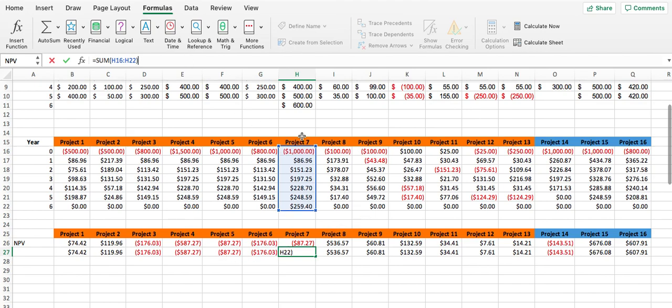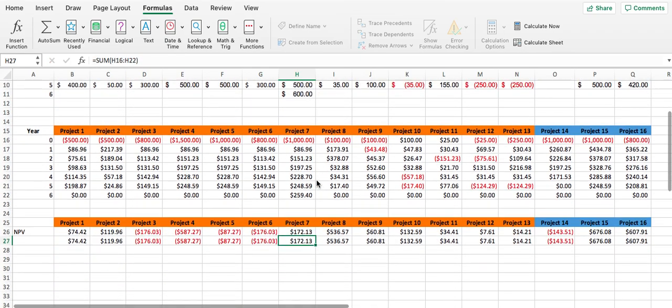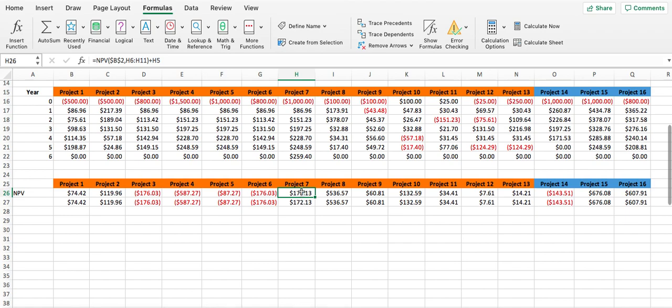Okay, so I have the sum of the present values, but maybe my NPV is incorrect. And yep, it is incorrect, guys, because I did not add the value of the cash flow for period 6. So we can fix that by simply dragging down the red border, click enter, and now we have the same values, which is great.